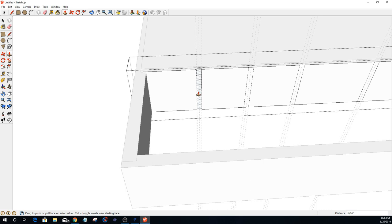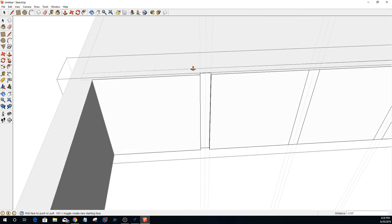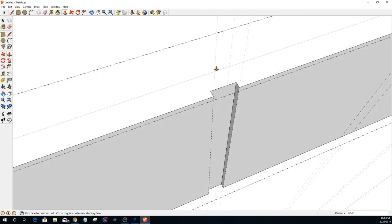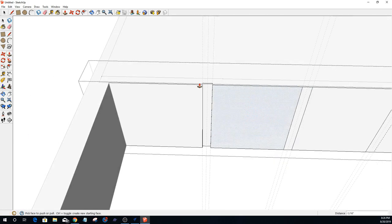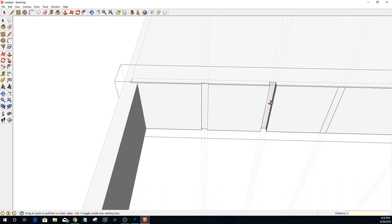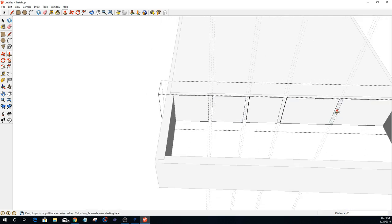And let's go, I don't need it to be that deep. So just enough for a little bit of a glue contact and everything. So I will go, let's see here, 0.0625. Because what we have to remember is, you know, there's a rabbet on the other side of this, so it's going to be kind of thin in here. So I don't want to go too deep with that. So just a 1/16 of an inch, just enough to get my little piece of plywood in there and glued in and stuff. All that wonderful jazz.